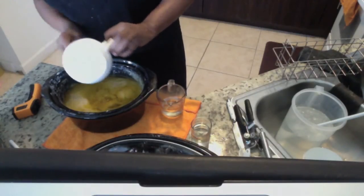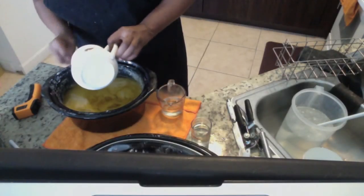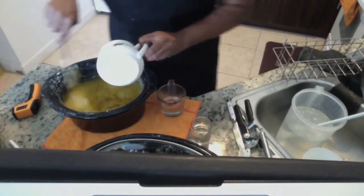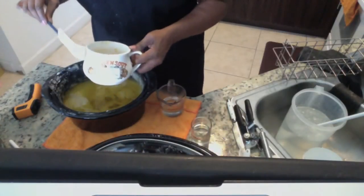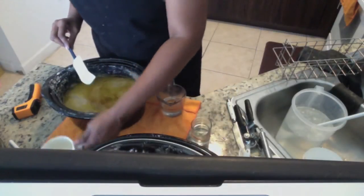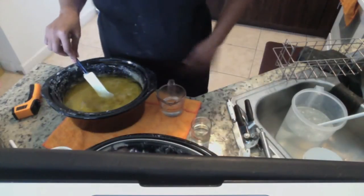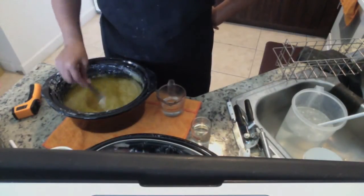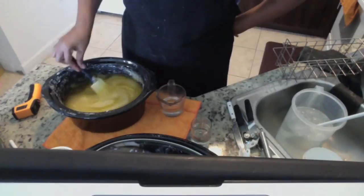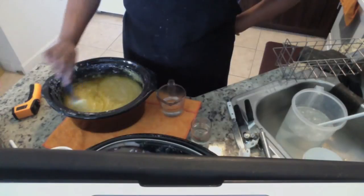Now my super fat is 1 ounce coconut oil, 2 ounce shea butter, 2 ounce sweet almond oil, half a teaspoon of vitamin E, and 2 ounces of extra virgin olive oil. Now my extra virgin olive oil I always infuse in all my recipes. It all depends on how I feel. So this recipe, the infused extra virgin olive oil, is flaxseed and oatmeal.